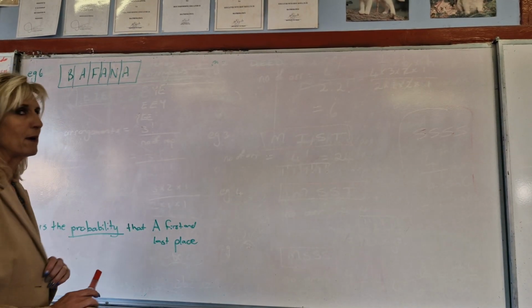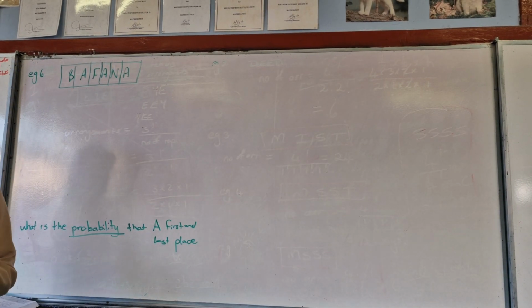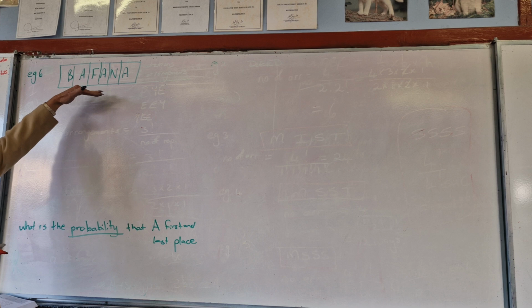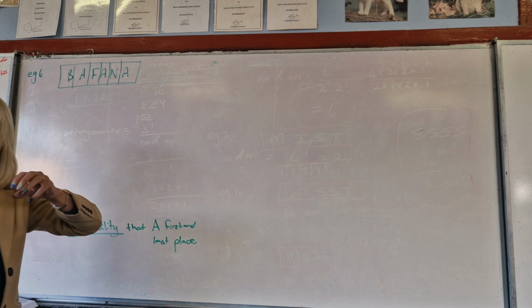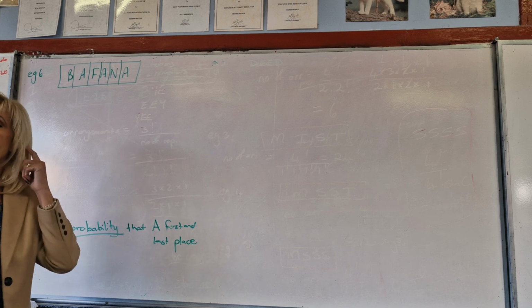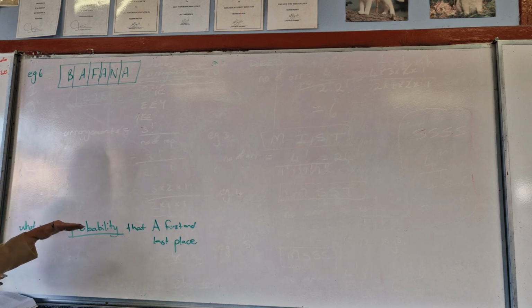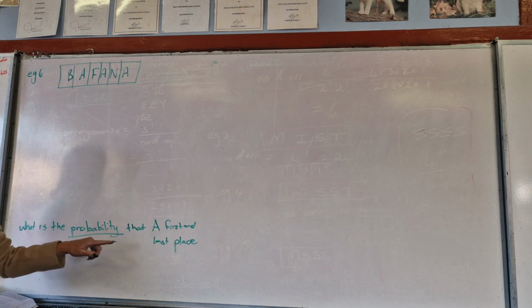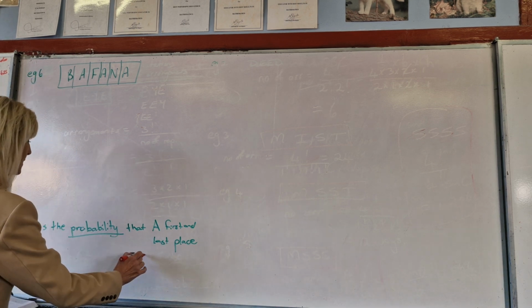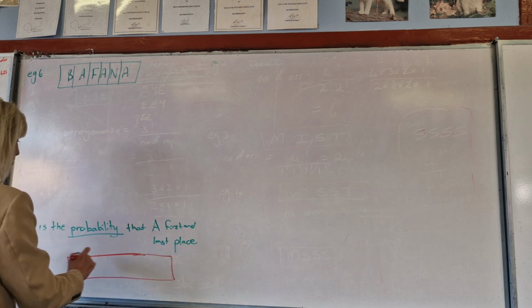Okay, let's have a look at Bafana, but listen carefully to the question. Don't get so set in your ways. There's a principality. I gave you the word Bafana. It's again like your little brother or sister's little blocks, and they can arrange it in any way. And I'm asking, what is the probability that there will be an A in the first place and an A in the last place? So if that is the case, I'm actually looking at this circumstance.